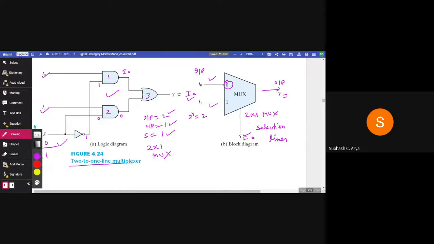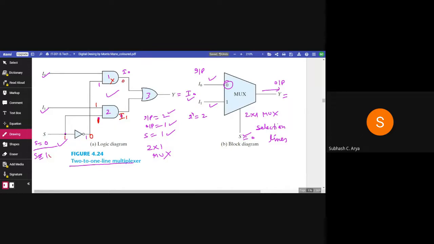I will change the color here. This is 1 here. It means this AND gate will be enabled basically, and whatever I1 is here, I1 will be available here. And since it is 1, then next time it will be 0 here. Next time is in the same way, because this is a NOT gate, and this 0 makes the AND gate here disabled. Okay, so output will be 0 here.